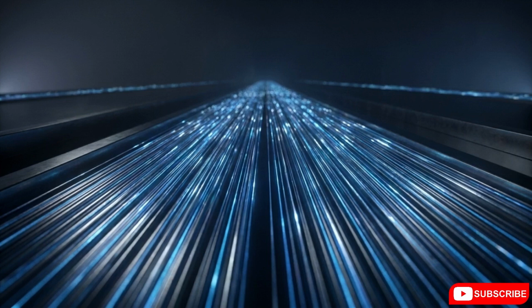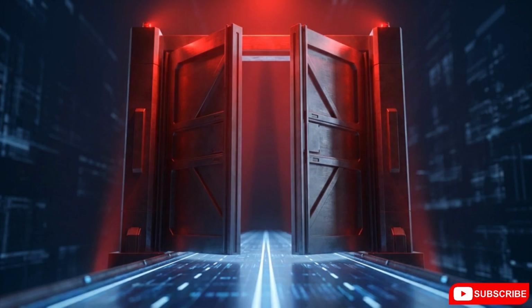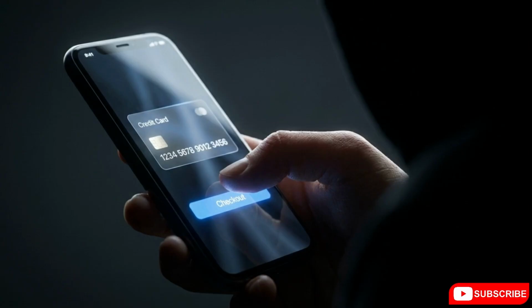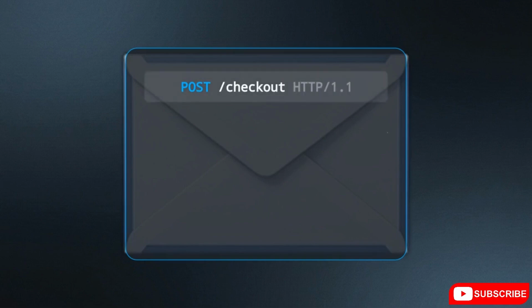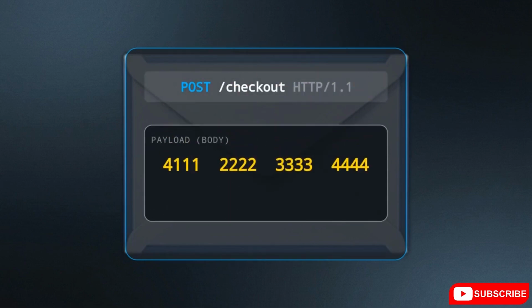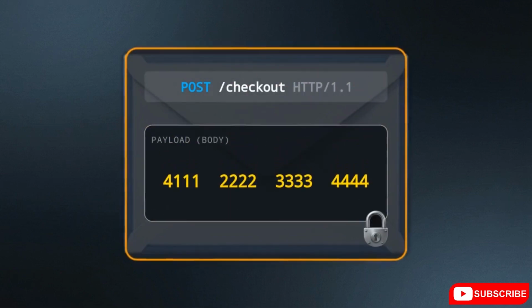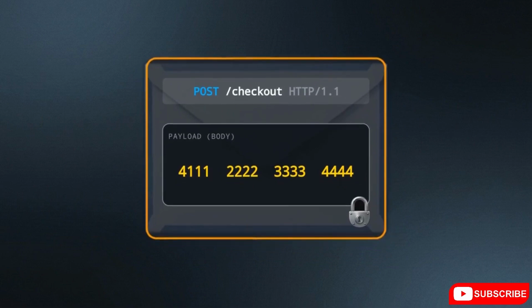But speed is only half of the equation. The architecture of this HTTP request relies on an open protocol, which lacks the built-in security required to safely handle the modern digital economy. The user proceeds to checkout and types in a credit card number. The browser now forms an HTTP POST request, a specific command used to submit data up to the server, rather than just asking for a page.